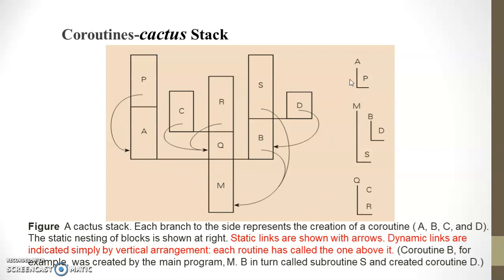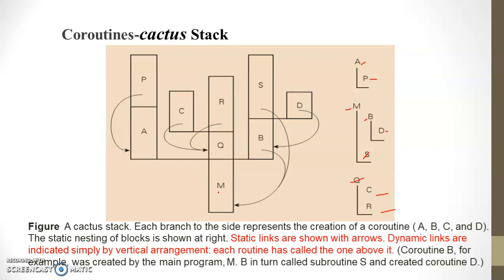Here we have a program structure: A has a procedure P, M has B and S, in which B has the D function, and Q has C and R. This is the structure of the program.